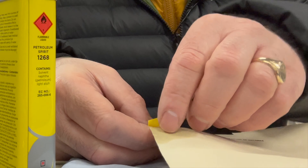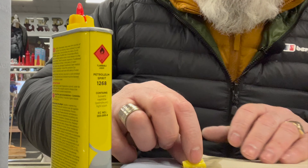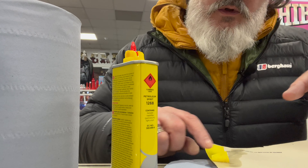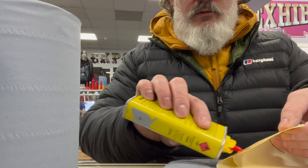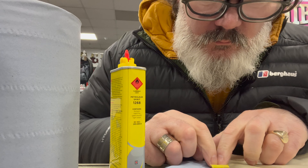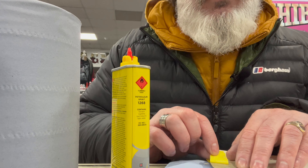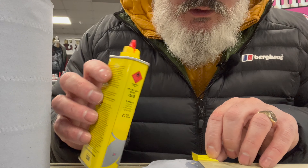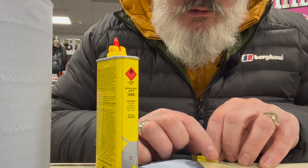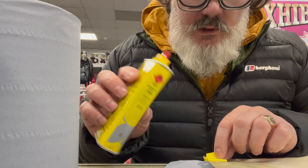It's a slow process, but the slower and more careful you are the better the results — it just takes a bit of time. As you can see now, this is starting to lift off the paper. It's really not doing much damage at all — just a slow process of gently peeling back. Just gently, a little bit at a time. The paper is starting to lift so I'm going to soak it from the back again and get a little bit of extra magnification. There's a little bit of paper left there. Slowly but carefully it's going to come off now — not really damaging the paper.